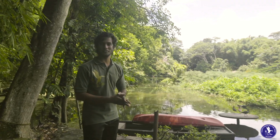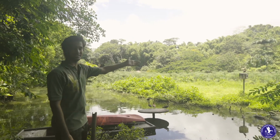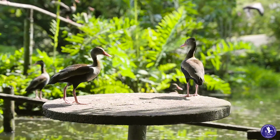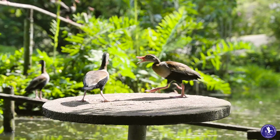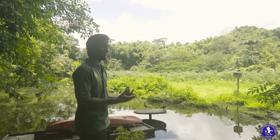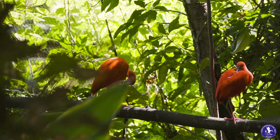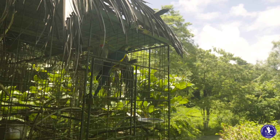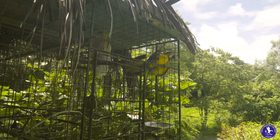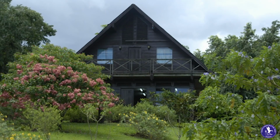Today we're going for a virtual tour around. I will be taking you around this lake so you will see what we have here and the work that we do. At the Wildfowl Trust, we have over 70 species of birds, 7 of which are endangered, and we do conservation work with them every single day. Those birds include 5 types of ducks, the scarlet ibis and the blue and gold macaws. With any luck, we'll be seeing quite a few of those today, and I'll be identifying them to you as we walk around.